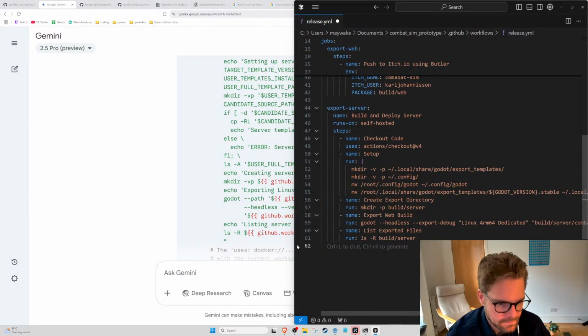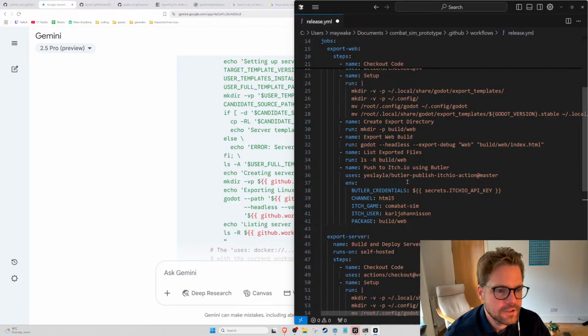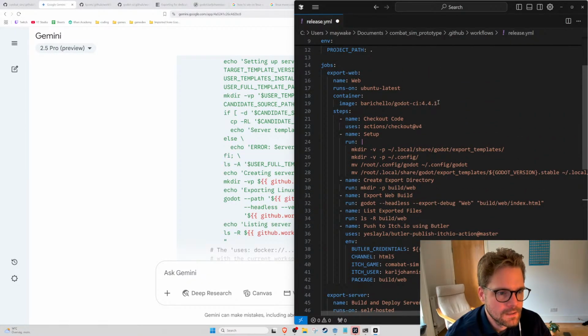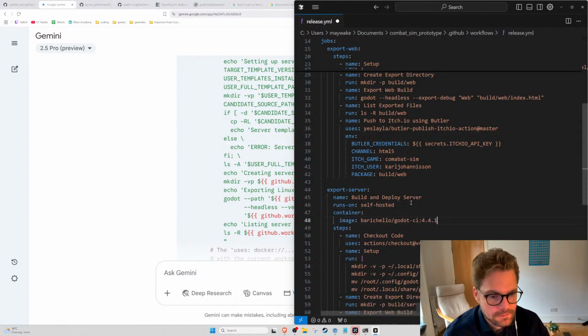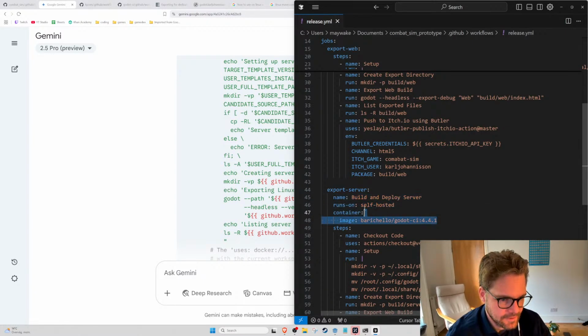This is where it becomes different, because now we are already on our... wait, where do we use the... yeah, we need to run this container. Paricello. I hope this works even on my ARM Linux.